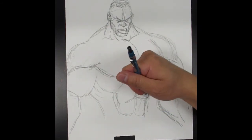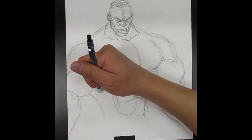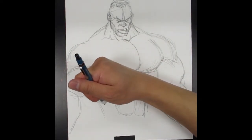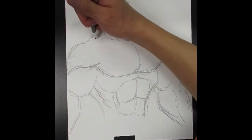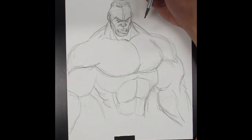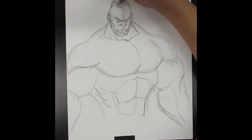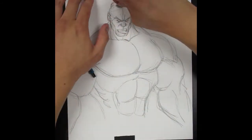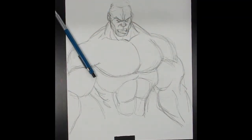And another thing for me, just a strange thing the way I am, I prefer when the Hulk doesn't have a six pack. He's got to have some ab muscles, but not the full six. I tend not to give him the full six for whatever reason. I think with the abs, if I give him a full six-pack, he looks too defined. And while I know the Hulk is this muscle guy, I don't want him to be a cut dude. I want him to be a bulky guy. Bulky muscle.